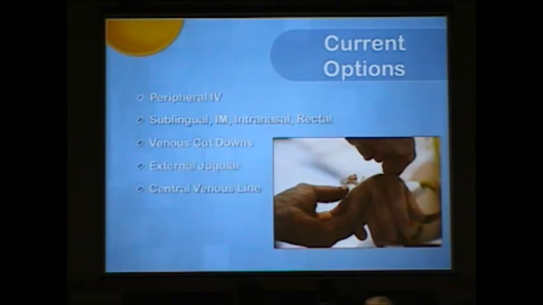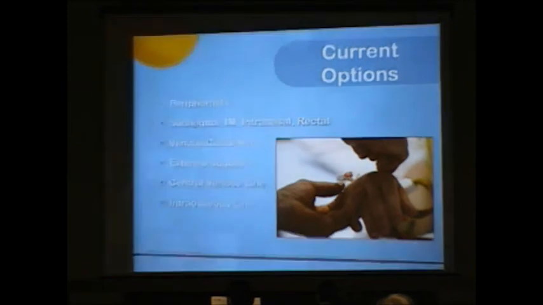Central lines have their place, and oftentimes this is what is necessary for a patient who is very ill, but it will take time to establish the central venous line. And intraosseous line should be in our armamentarium. It's something, as emergency physicians, we should think about early on to try to resuscitate patients, and it's something we should consider not as a last resort, and not only in cardiac arrest, but anytime a patient needs to be resuscitated who's critically ill.